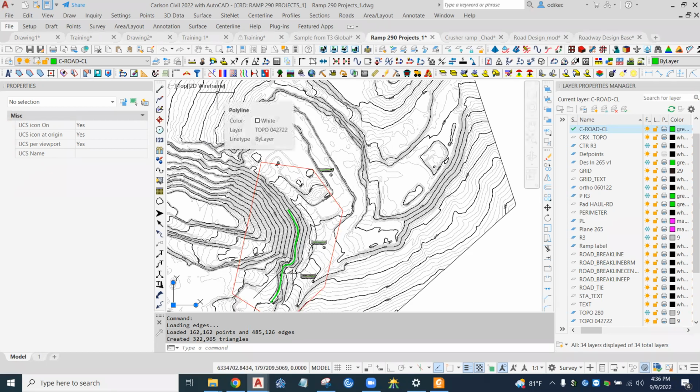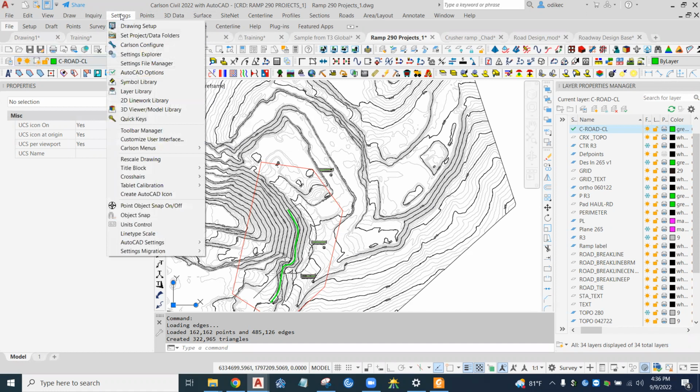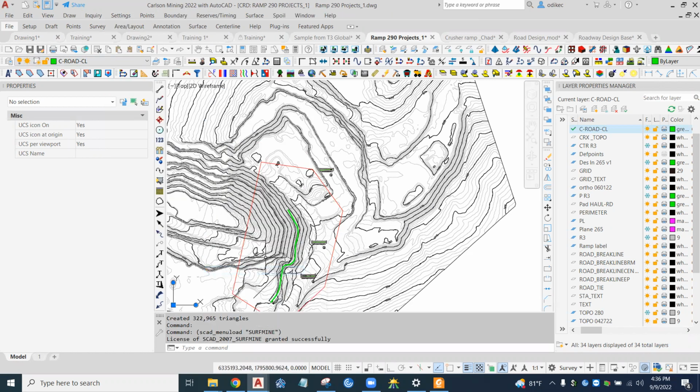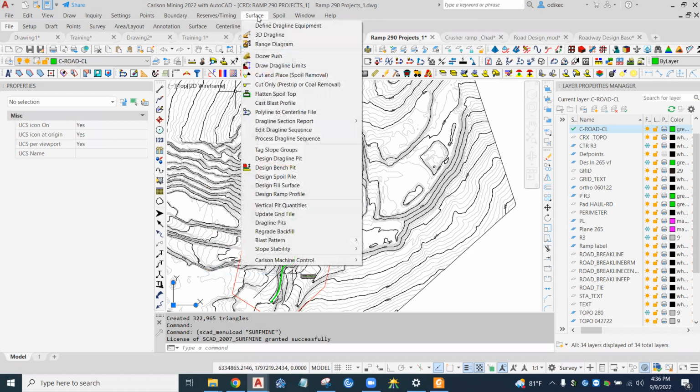So there is a thing you probably don't have, or maybe you do. Do you have the mining module? Yeah, I have the mining module, yeah. All right. So I think this surface mining menu is the design ramp profile. Then there was... let me see what I'm looking for.